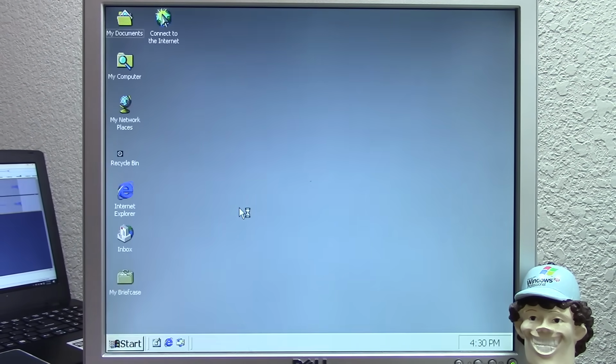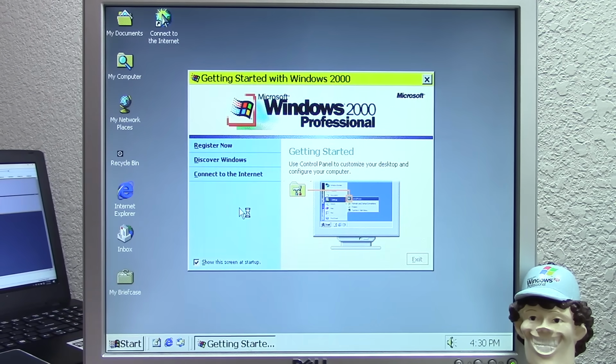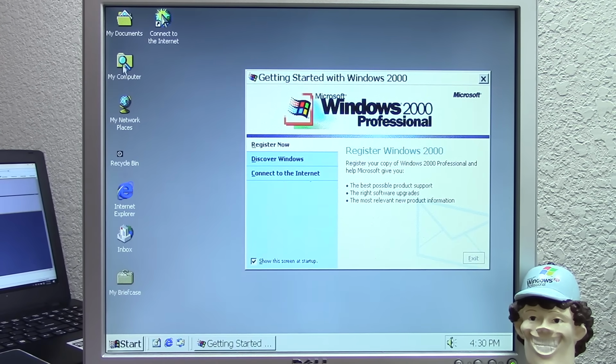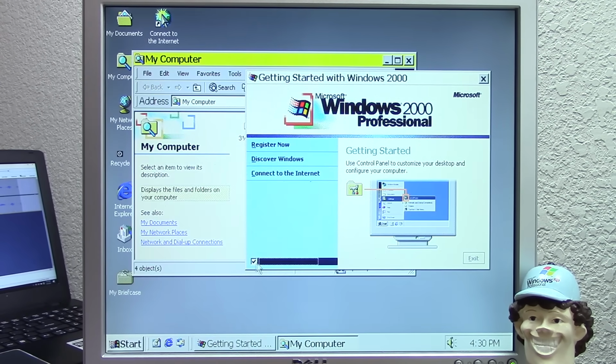Okay, so we're going to log in here once more, and see, it just comes up with the regular Windows 2000 welcome. So this checkbox will take effect, at least from what I can tell. The checkbox in the NT program will actually take effect. I'll show you: notice how it's checked here.